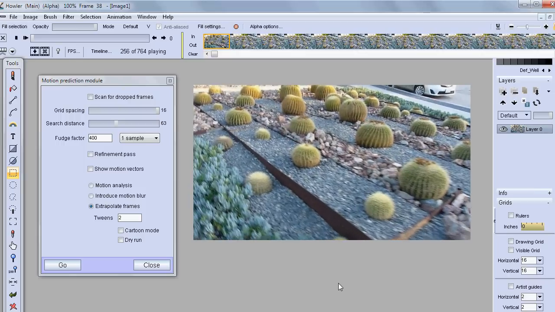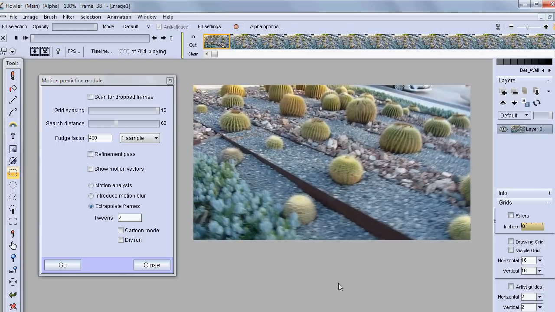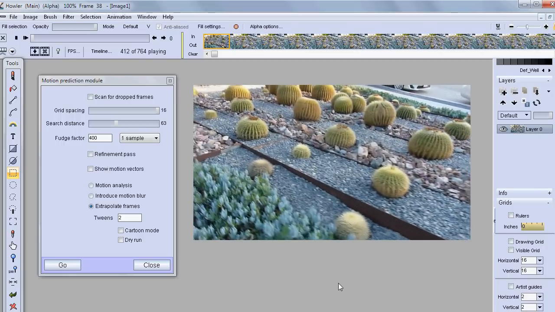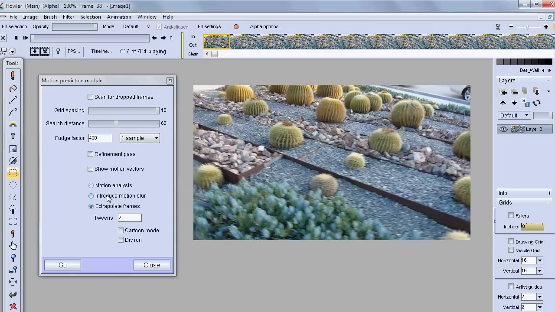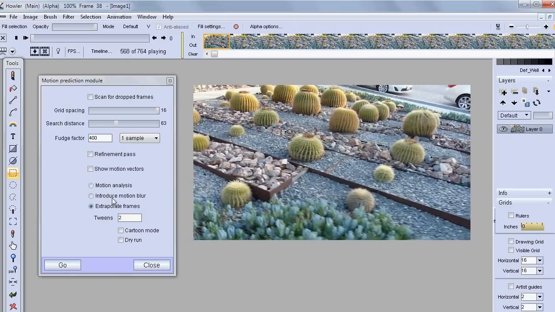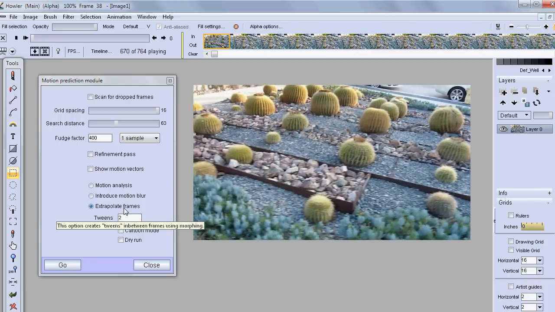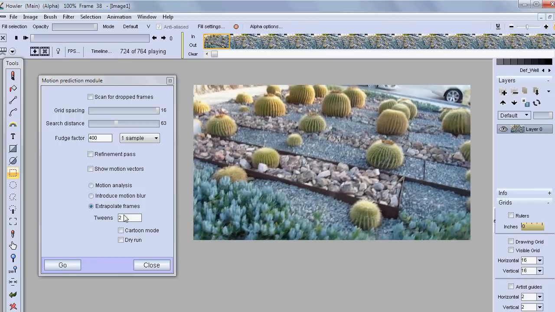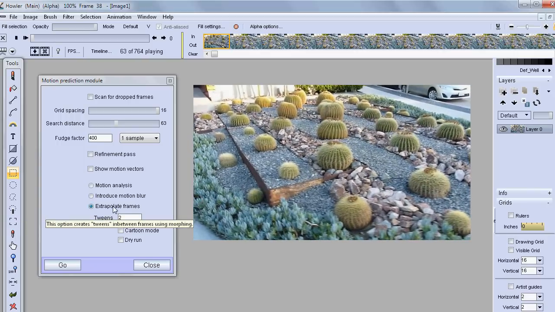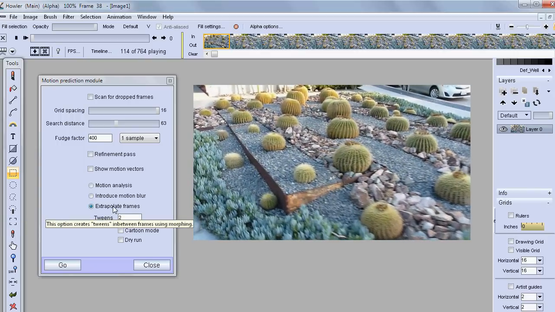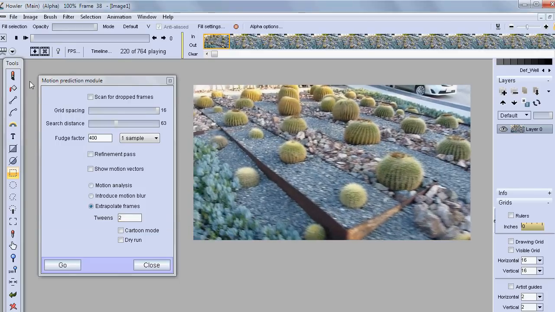So that's that, and with that I will just let this run a little bit and hope that this helps you understand how you can use the motion prediction module to either produce a motion analysis graph, or to introduce some motion blur into the existing frame sequence, into the existing video, or to even produce additional frames, extrapolate them, and get a little bit less of the side effects that you would get if you did the regular time stretch with the frame blending.